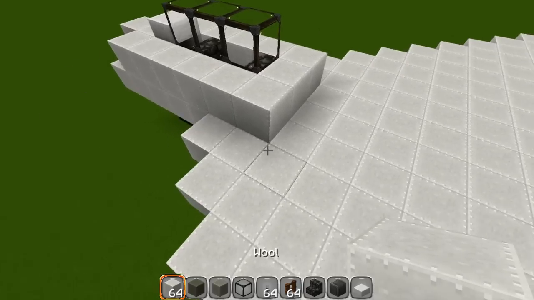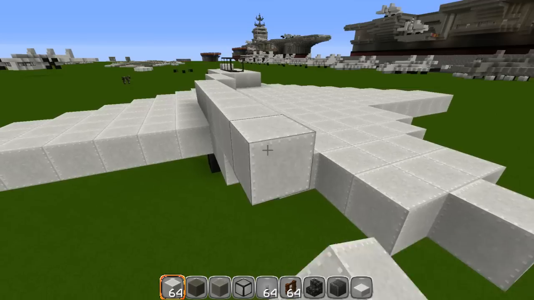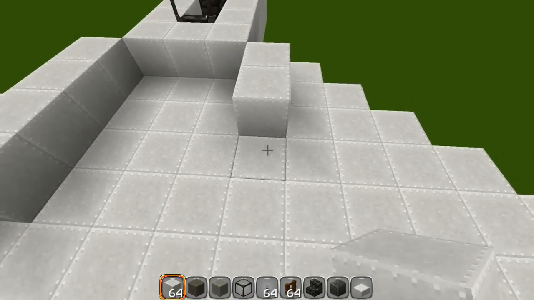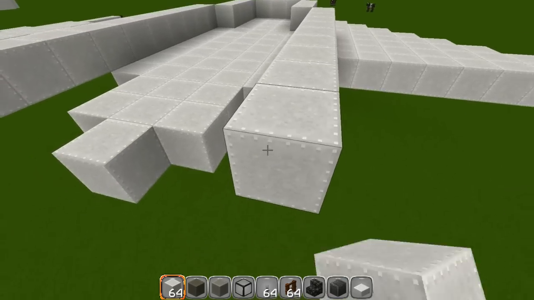Now from the 6th block, you're going to go out and go back by 4, and then go back out 1 and back by 11. So there's 4, 5, 6, 7, 8, 9, 10, 11. Do the same thing on the other side. 1, 2, 3, 4, 5, 6, 7, 8, 9, 10, 11.